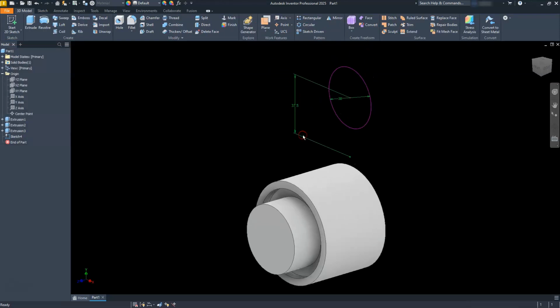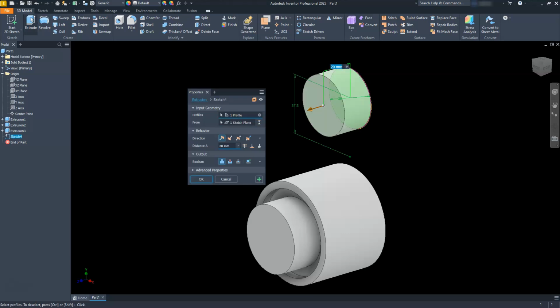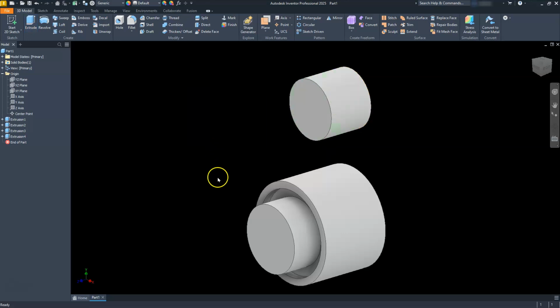Pull this down just a hair so you can see it. We're going to extrude this one, and we're going to send this one a distance of 30. So I'll go ahead and type in my 30 there, hit enter. All right, so now we have these two shapes, and now we need to just go ahead and create that hole. But now we have to figure out what's going on here, what's connecting them.